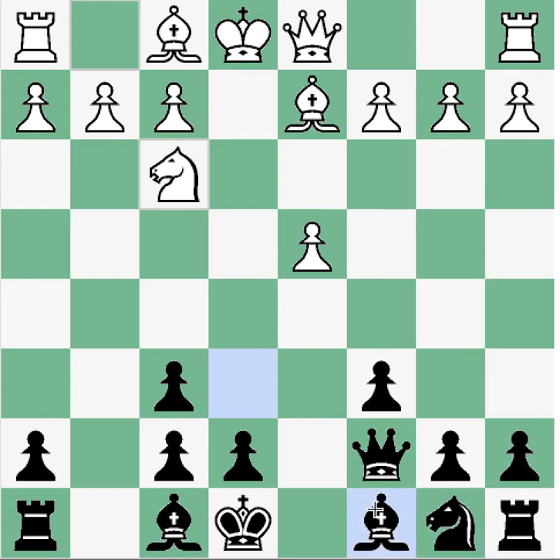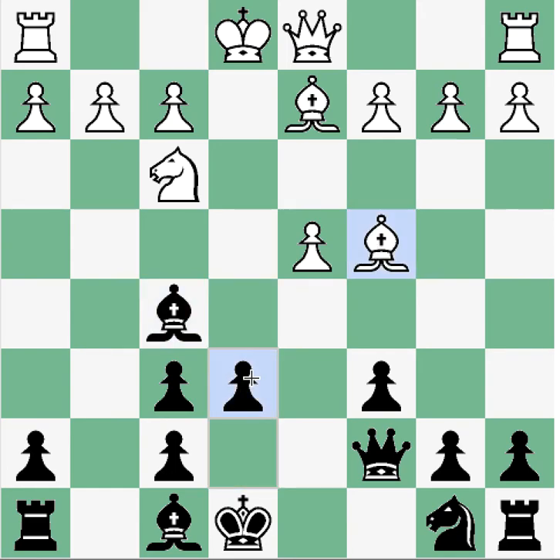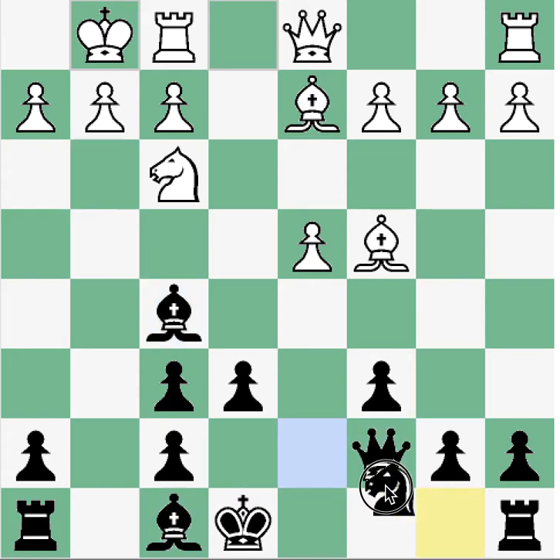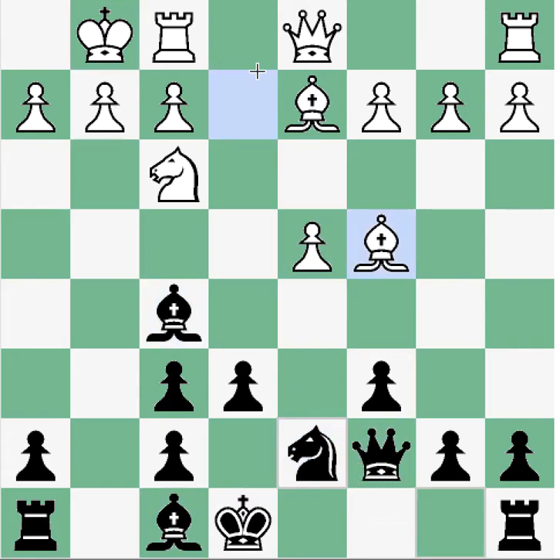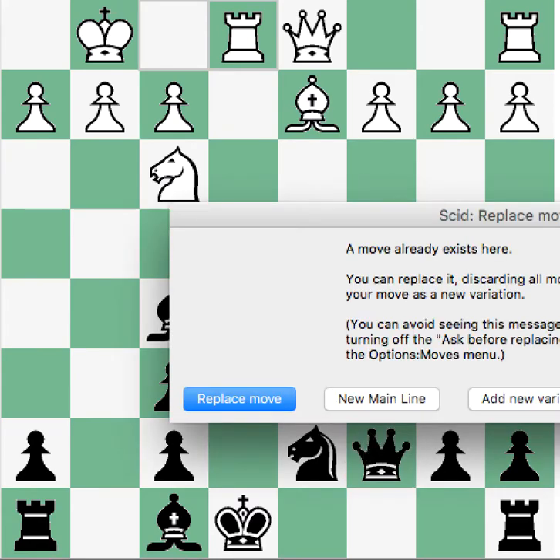Knight f3, bishop f5. So I want to get the bishop outside of the pawn chain because e6, knight d7, and castle queenside is my plan. Bishop c4 was played, e6. He castled. This is all good. Knight d7, just moving forward. Rook e1, putting his rook on the semi-open file. And now I played the move. Nope, I did not move the queen.